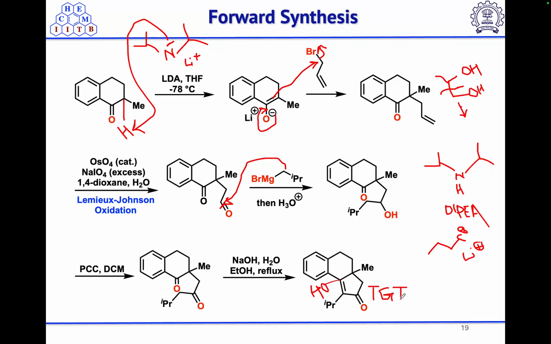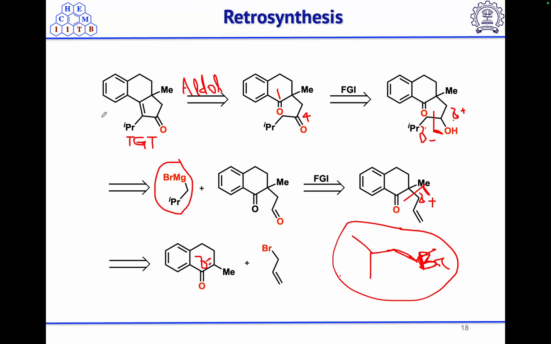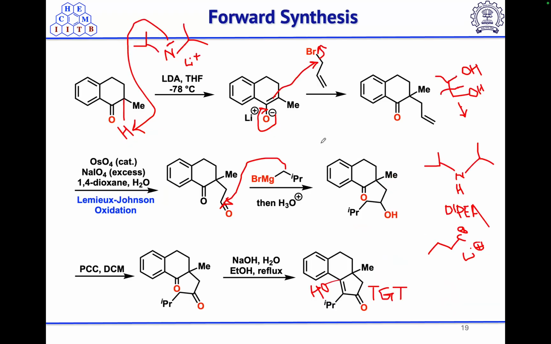So this is how you can plan a retrosynthesis for any target molecule by the logical disconnection approach, and then you can do the forward synthesis by yourself. This is very easy if you know most of the name reactions or many conversions. You can easily plan the retrosynthesis as well as the forward synthesis. This is really nice. Also, if you practice retrosynthesis, you can increase your knowledge more.